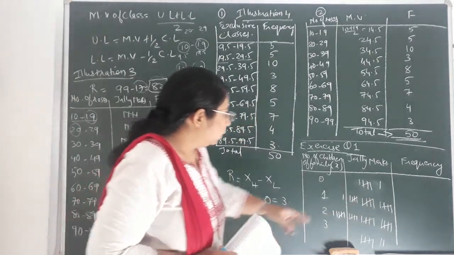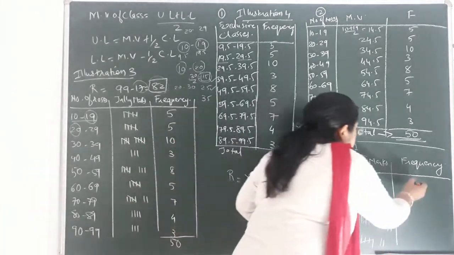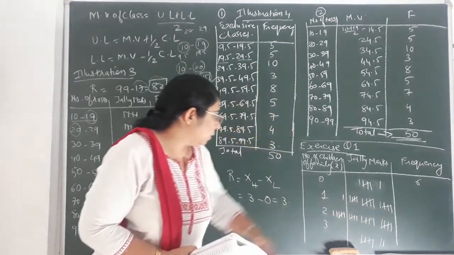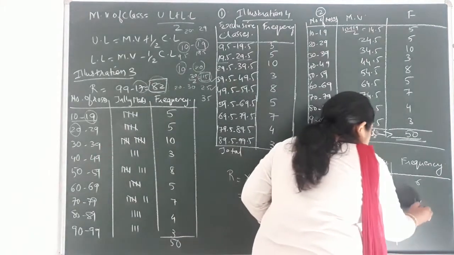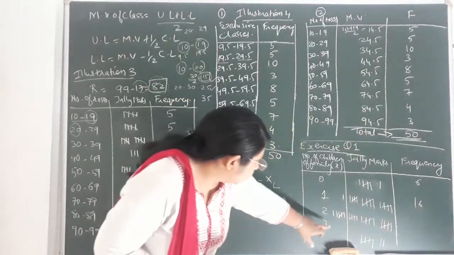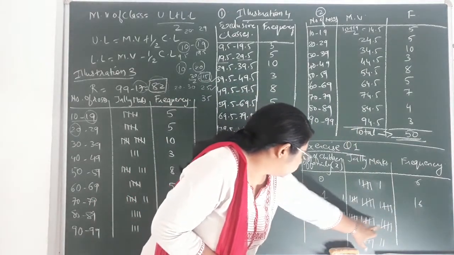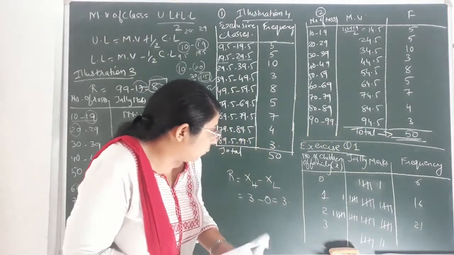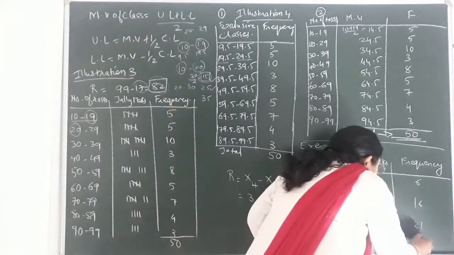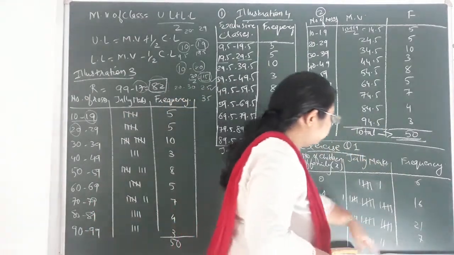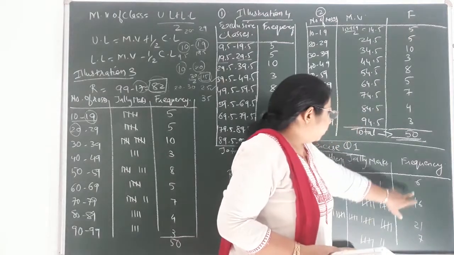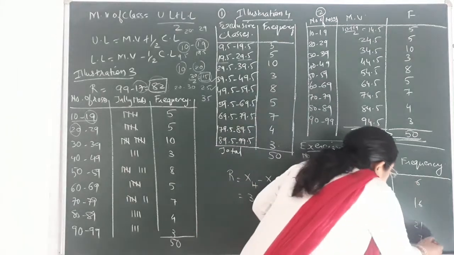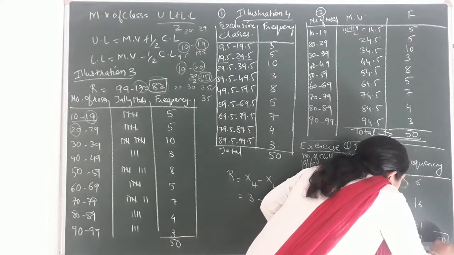The first one that would come 5 plus 1, so it would come to 6. Second one, that is 5 plus 5, 10, 10 plus 5, 15. 15 plus 1, that would come to 16. Then afterwards you can see 5, 10, 15, 20 and 21. Okay, and last one, that is 5 plus 2. So it would come to 7. Okay, so let's count it. 21 plus 7, that is 28. 28 plus 6, it would come to 34, and 34 plus 16, that would come to total, that is 50.